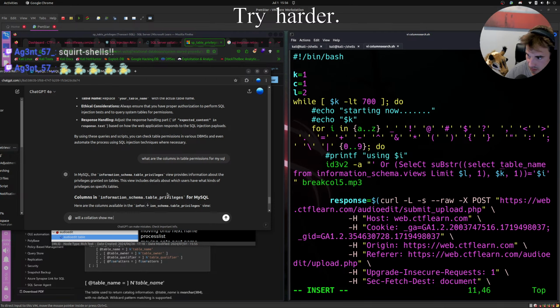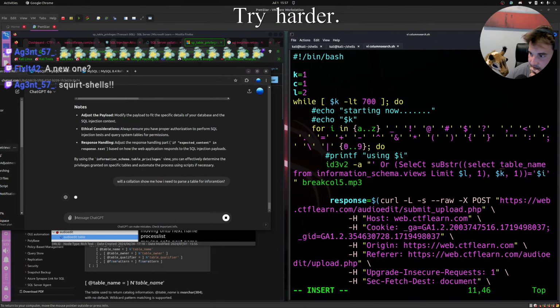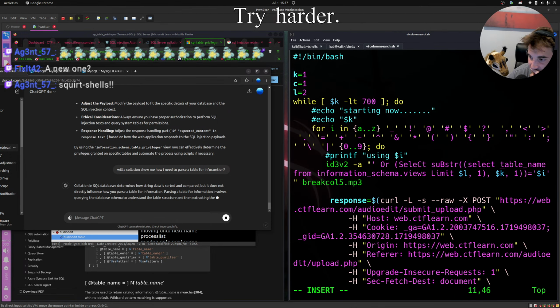Collation, show me how I need to parse a table for information. No, same one.